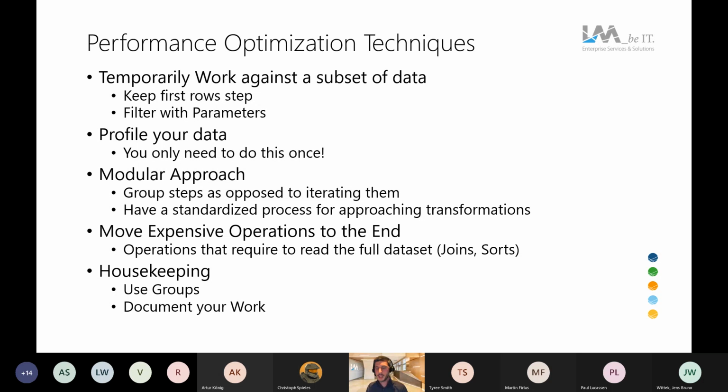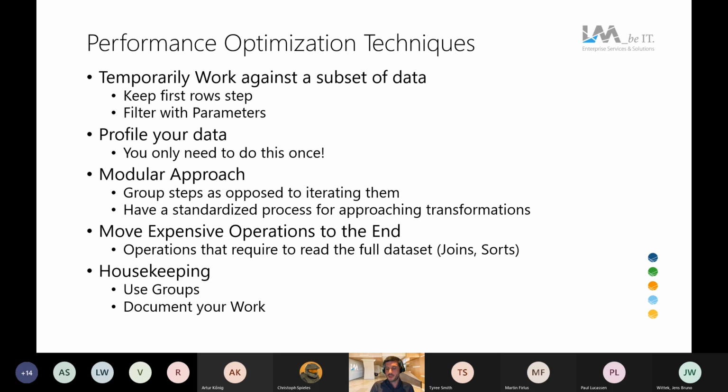Modular approach. A hugely underestimated factor is how you actually create your transformations in Power Query. I'm going to show you what I call the good, the bad, and the ugly. This is how you might approach your Power BI development work, and you can see how much time we can save if we adopt a modular approach, and how much that really does affect performance. I've done it on a small scale in the example you will see today, and the results are actually pretty impressive. So you'll see for yourself.